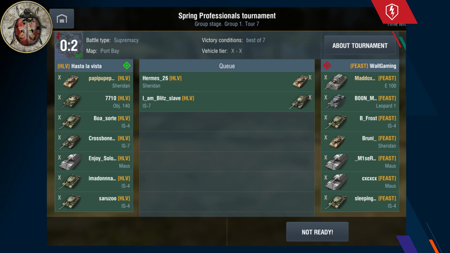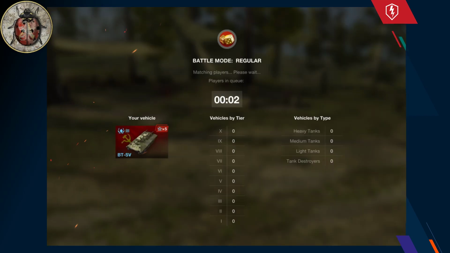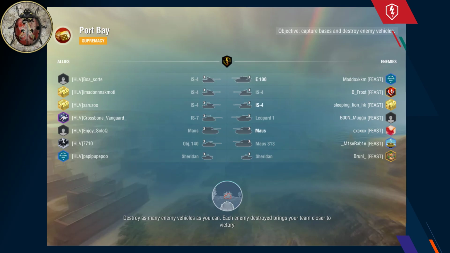It is a best of 7, so the team that reaches 4 victories first is the one that is going to take home the points. And all the points are very vital at this stage. Like, it's literally the last point yet that you can earn. And HLV, basically, if they do not win this, they're pretty much out. But let's see. Into the 3rd match of this matchup.